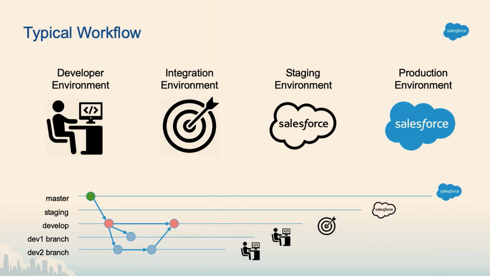When the first developer is ready to merge his changes back into the develop branch, it kicks off a series of tests, which is in the form of a CI build. The second developer is missing these changes, so that developer will pull down the changes from the develop branch, merge with his local changes, and then run some local tests again.